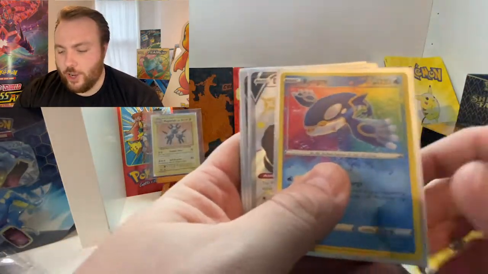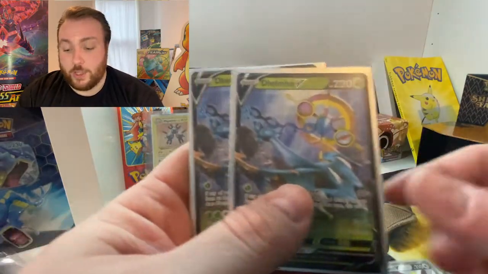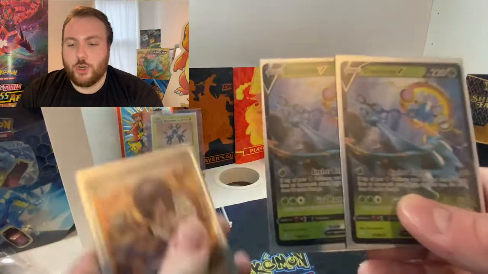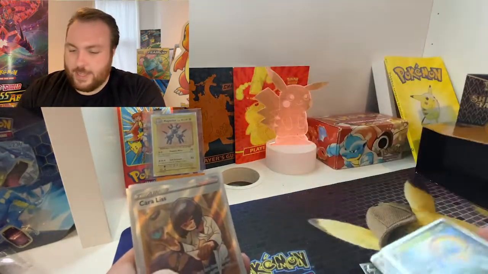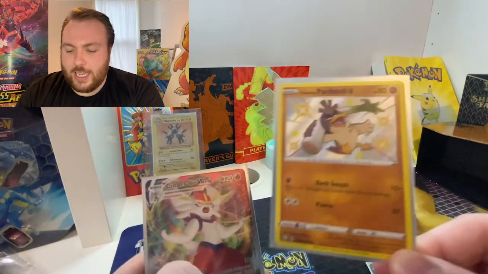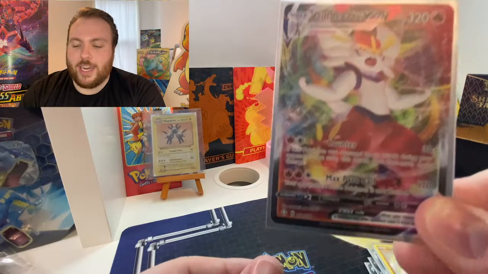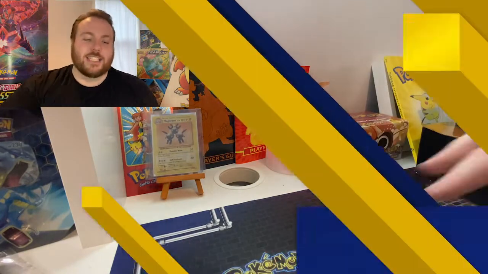We have the Kyogre Amazing Rare, Double V, Shiny Double V, two Delmise Vs, yep, thanks for that. Full Art Karolis, Galarian Farfetch'd, and Cinderace VMAX. That is our Shining Fates Elite Trainer Box opening.